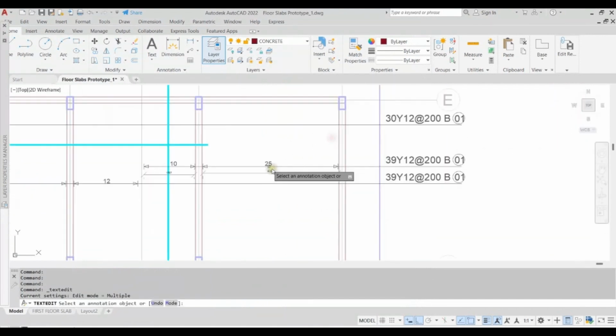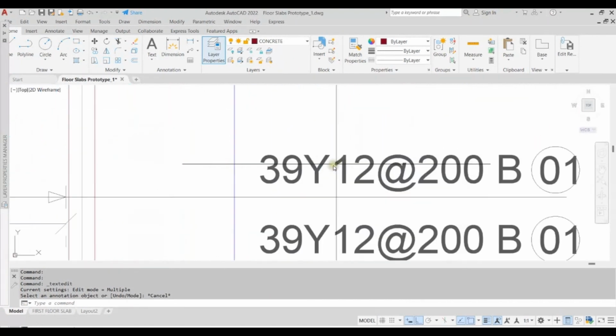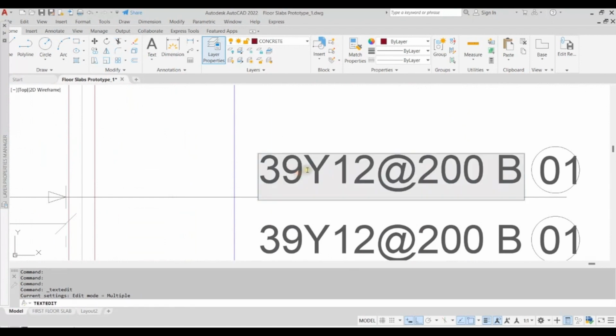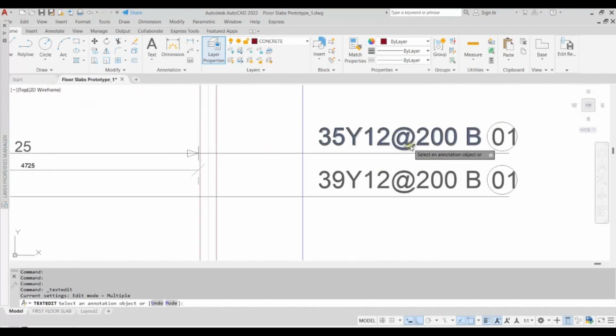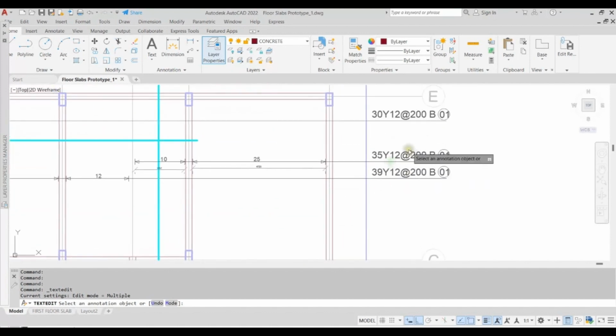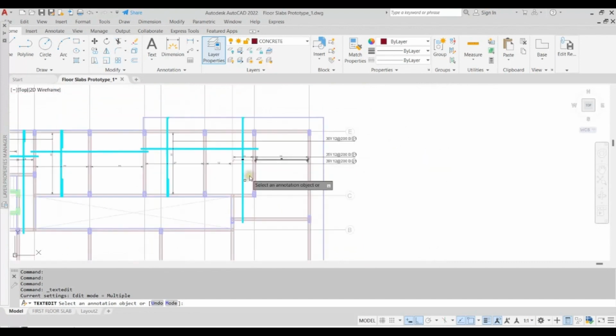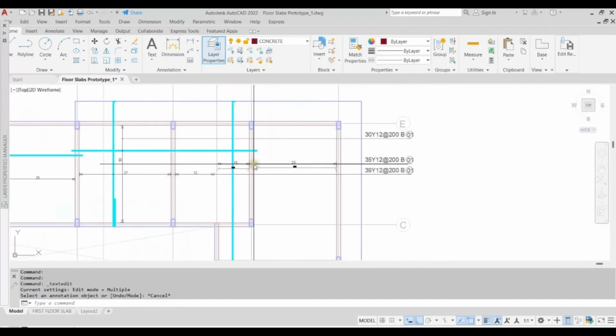So 10 plus 25 will give us 35. So what it means is that the number of bars here will be 35 at Y12 at 200. I've explained why I'm using Y12, but based on analysis, Y10 is sufficient.